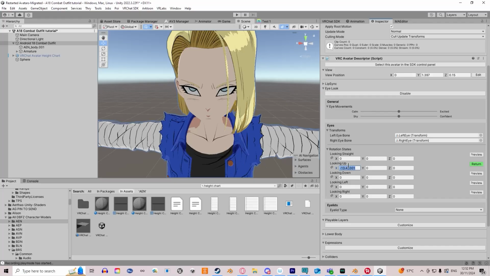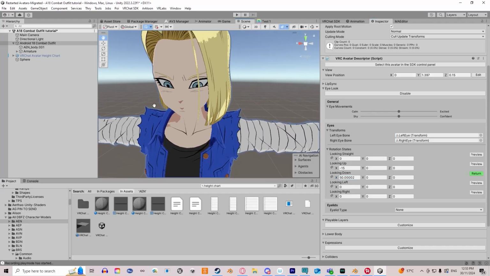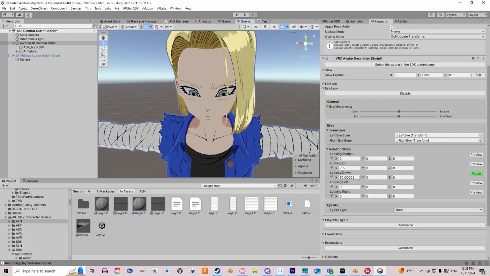So for looking up in this context, we want -15, just because it sort of looks believable. For looking down, it's a positive value, and in my personal case, 25 usually does it, but by the looks of it, that's a little too close to default, so we can bring the eyes further down. So let's do 40. Let's do 50 for this. Yep, that looks about right. Oh, it's just going to default to that.